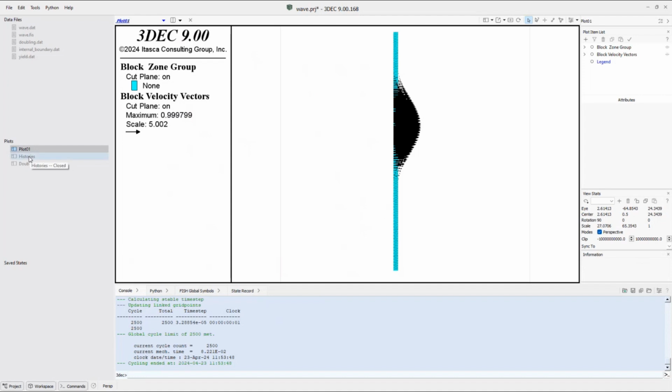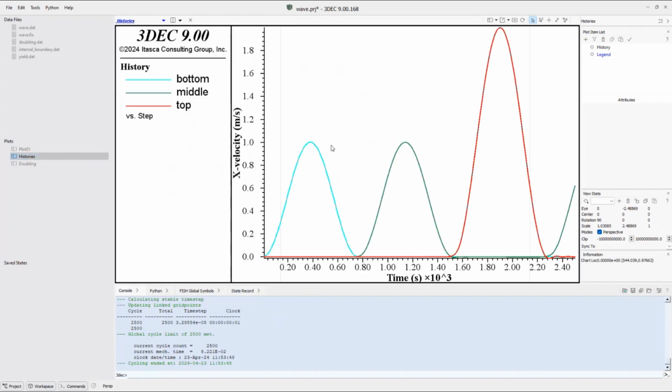Interestingly, here, what you want to do is look at the histories. So here are the histories. In this example, I've given them names, so it's easy to identify them. This is the input wave. So you can see what's happening here is it's a sine wave, but it's sort of shifted. It starts out kind of gradual, peaks up, goes back down to 0, and the rest is 0.